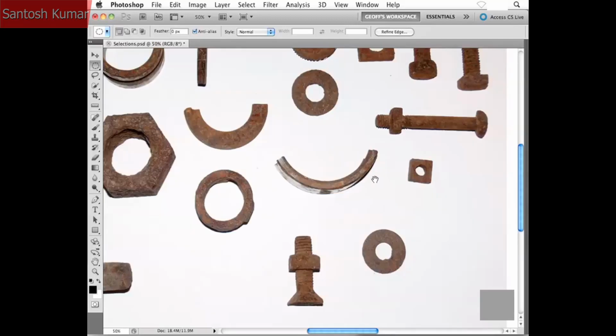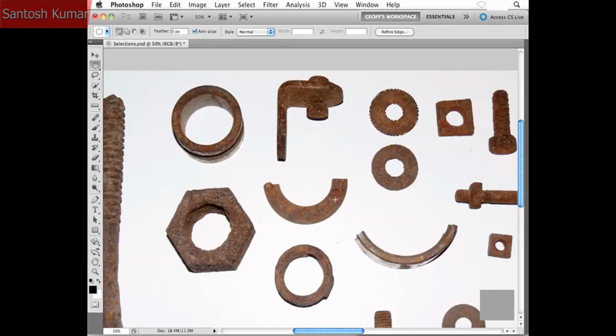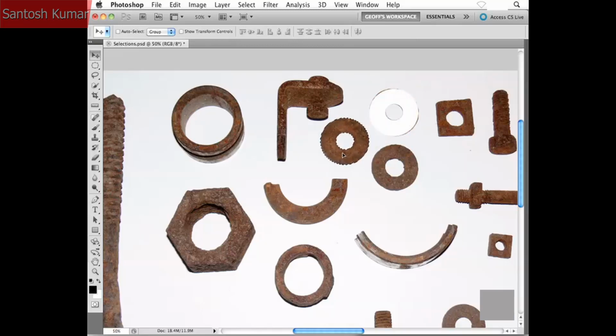So I'm just going to zoom in just a touch here. What I'll do is I'll now flip over to the Move tool just by hitting the V key on my keyboard. Of course, over on my washer there, I still have my marching ants, which is great. Well, check this out. With the Move tool now selected inside the toolbox, quite literally clicking and dragging yanks that selected object off of the background. And now this object literally, as I mentioned just a moment ago, floats over top of all of the other objects inside my image, right?